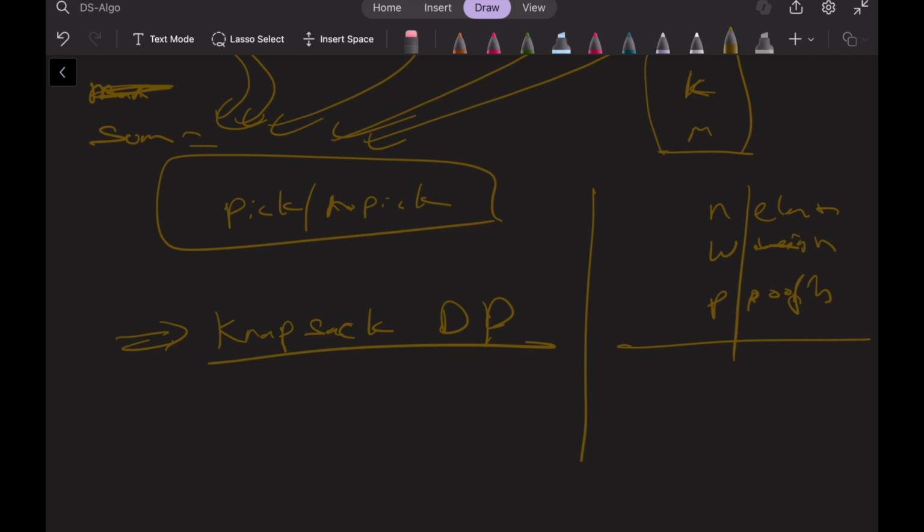Based on this, you have to pick and choose the elements so that the profit you make is maximized. You can see the constraints are similar: weight can be similar to the k value, and profit is the sum that you have. But there is a difference from knapsack DP in that these are not random elements that you can pick. You have to group the elements and then pick the group. It's the group that matters here.